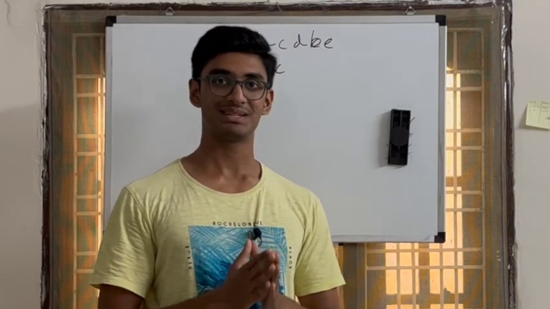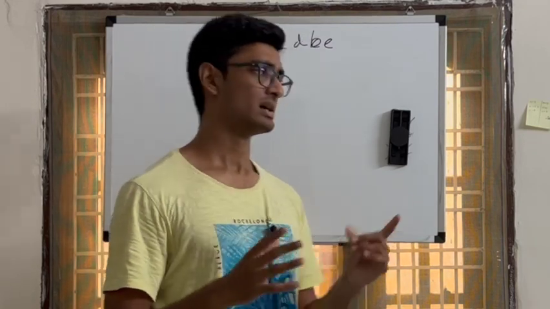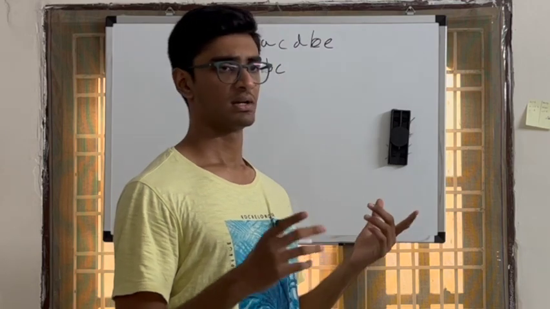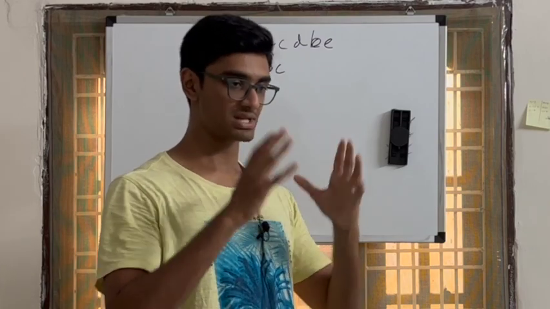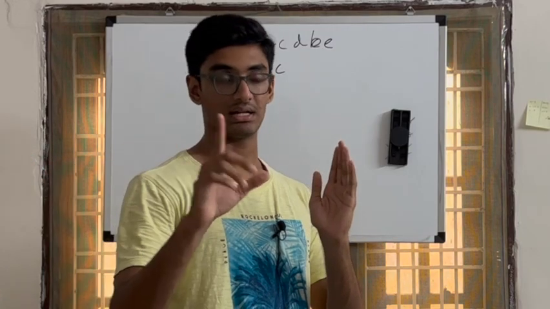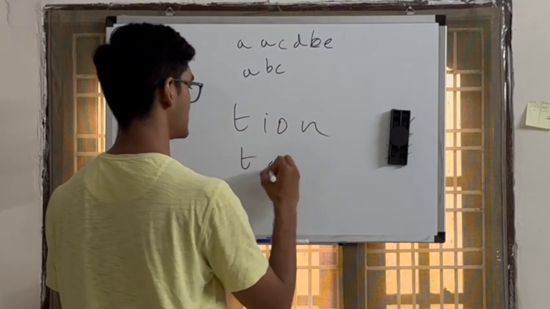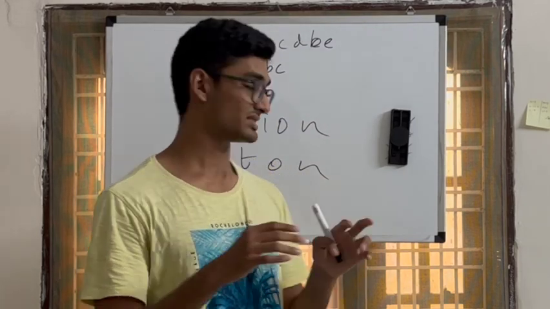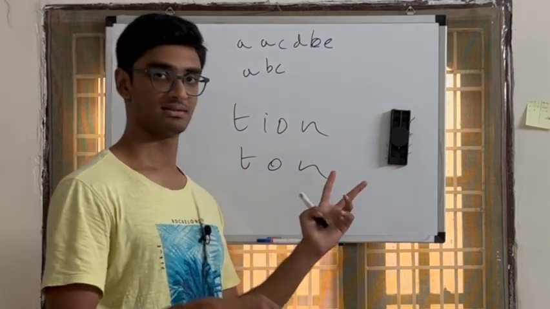And the next thing you're supposed to be careful about is the words that they ask you to print. I believe that operation B was array. I told you why it was operation B and A. Operation B, I guess, was array, and operation A was ascension or something. And in that, usually when we write ascension or something, shun, we write TION, right? What do you write? We write it as TION. In there, it was TON. What I did was I read the word. I was like, okay, ascension, ASCN TION. Failed in the first test case. Why? Because it was TON, not TION.